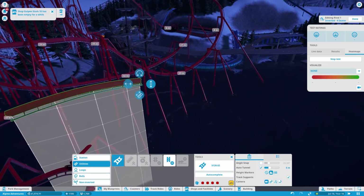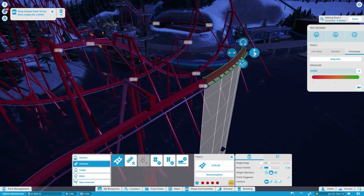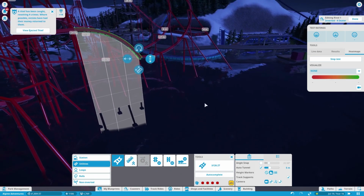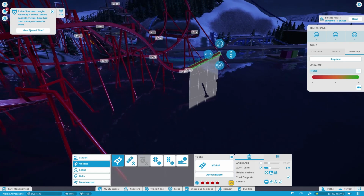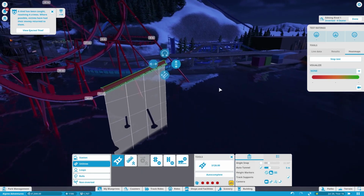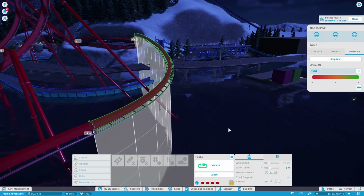Now we have enough speed here. We could go up again, potentially. Let's go up and then down. So we'll straighten out right here. And then boom, we're going to go straight down like this. Just like a final hurrah. That'd be crazy. It's going to look like you're going to go to the water, but instead you're going to... And then we'll autocomplete right there.